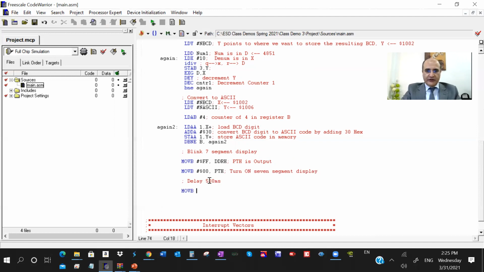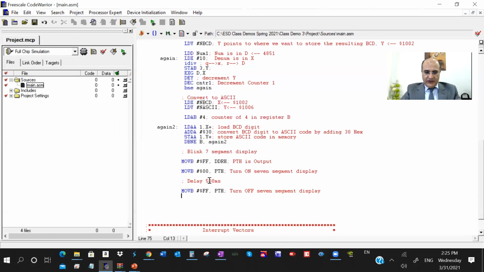So move byte immediately FF to port H. Here what we did is we turned off the 7-segment display. Then we delay for 500 milliseconds.